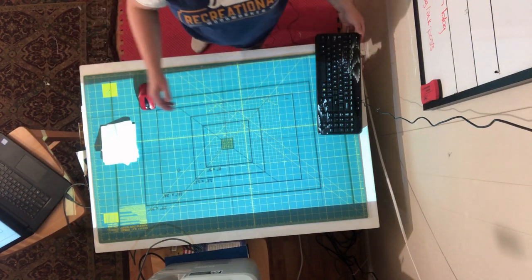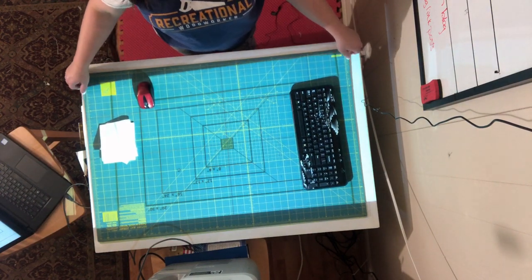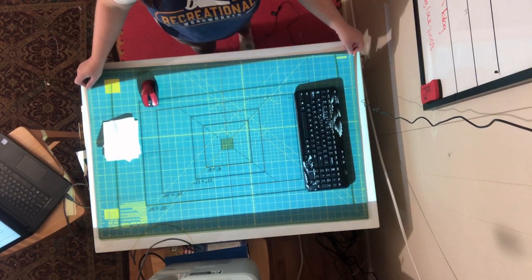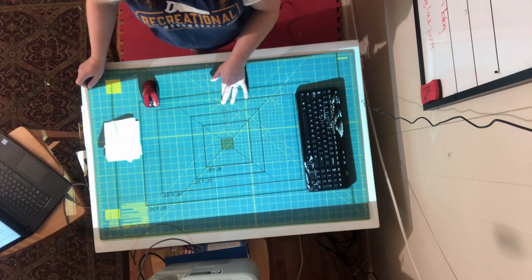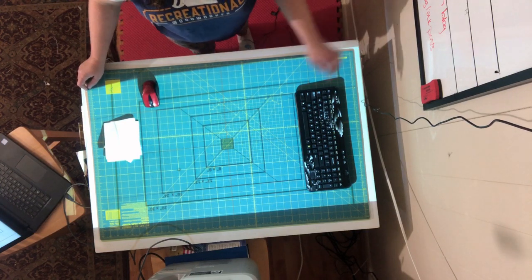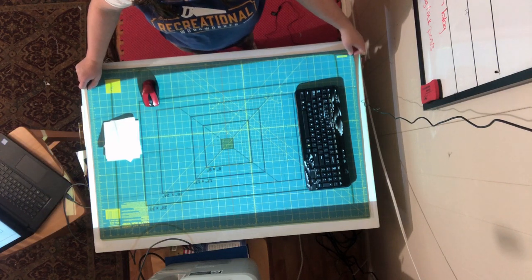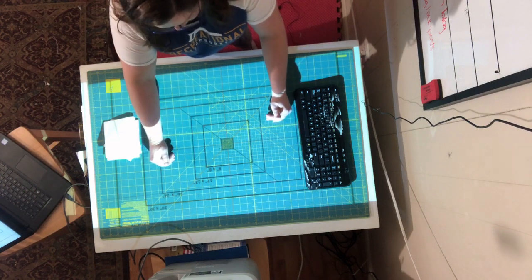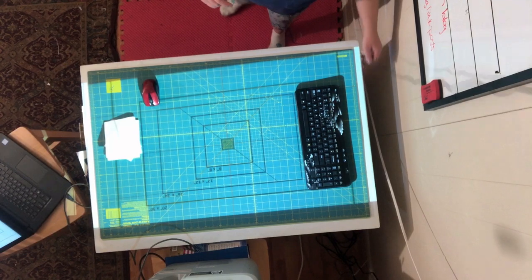So I can also, and this is something important right now, move my mat a lot more easily than I can move my projector. So I'm going to start by moving my mat a little bit, and I'm going to try to line up this central red line with the center line of my mat, which is 18 inches. And then this other red line, I want to line up with the 12-inch mark, but I'm going to do it in the middle, and I'm going to notice that, man, my projection is really twisted. So I'm going to go straighten that out before I move on to the next bit.